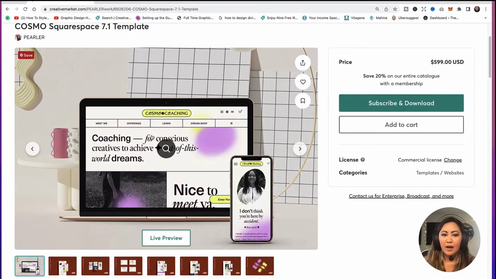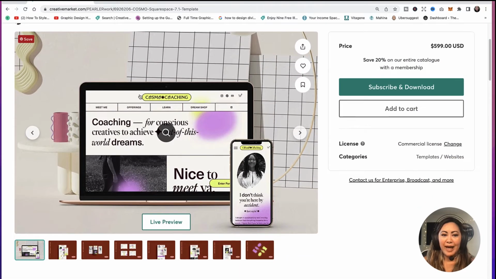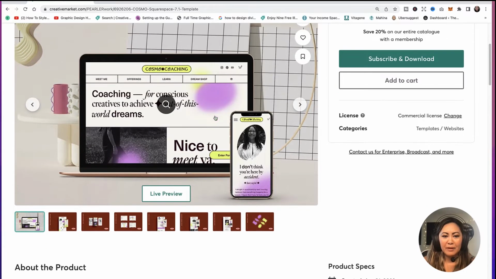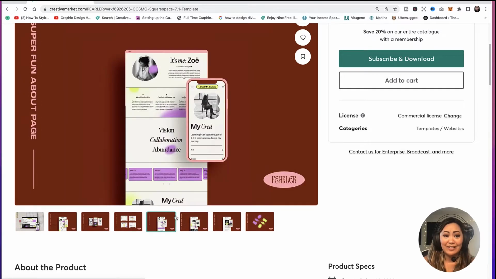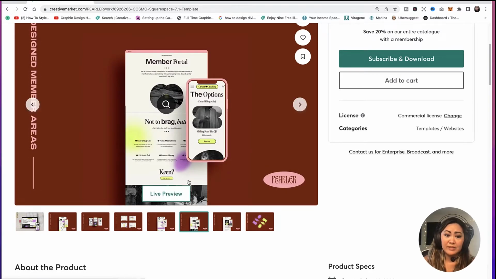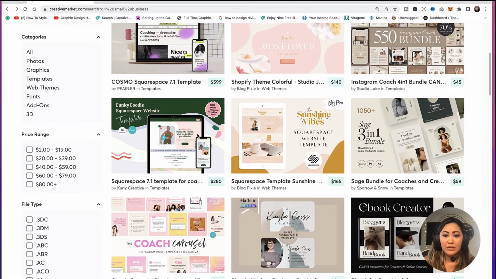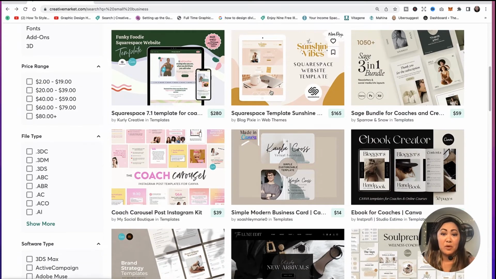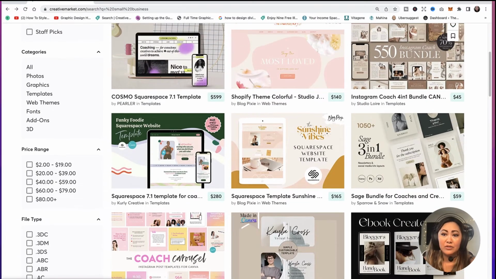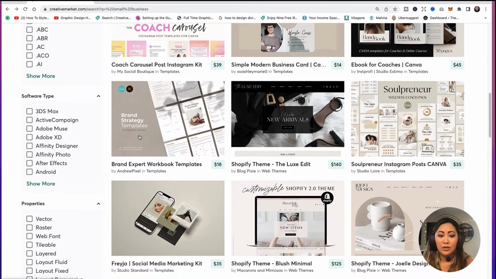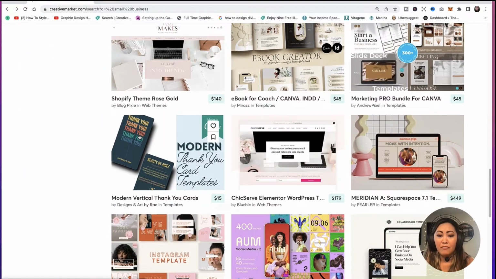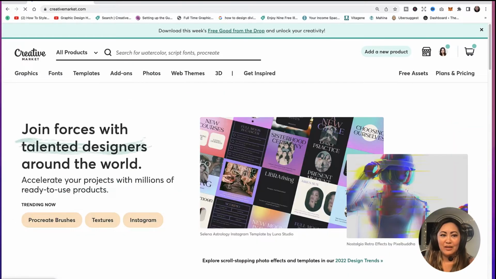So I've seen Gumroad have this very flat lines with the gradient. I've seen other graphics with this same sense of style and design, and I'm seeing a lot of Squarespace sites with this kind of design. I would take a look at that if that's something you're interested in, but you can see all of these different Squarespace website templates, bundles related to the online coach, maybe foodie websites. I would just take a look at some of these trending topics and figure out where you fit into this marketplace. Let's go back to the Creative Market homepage.